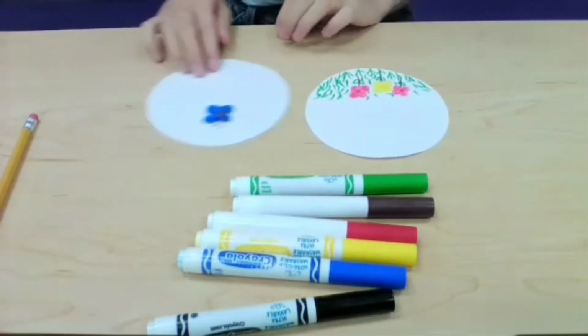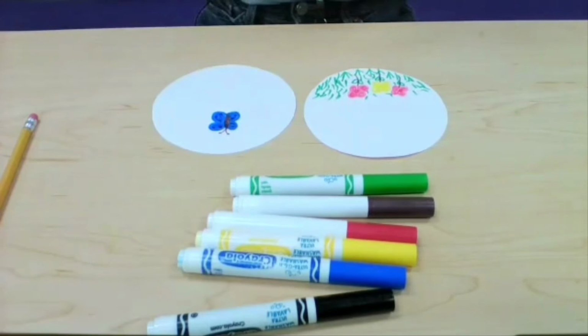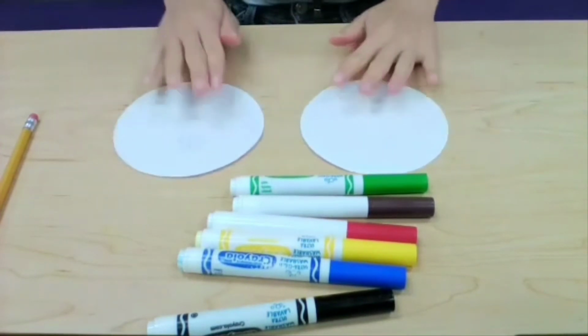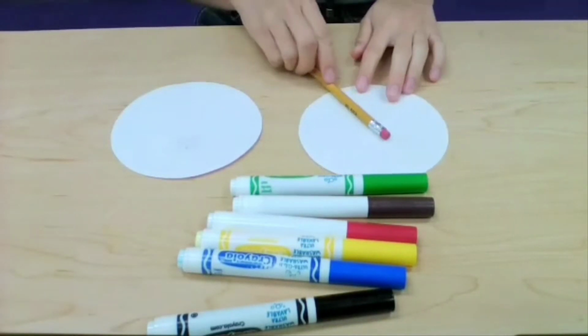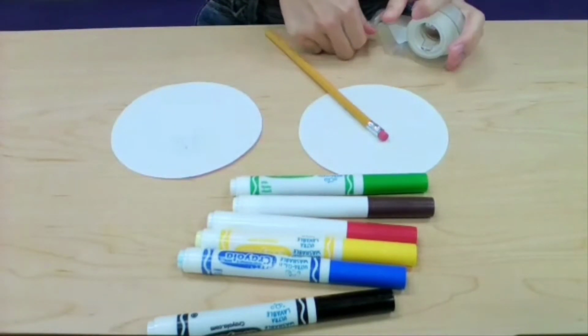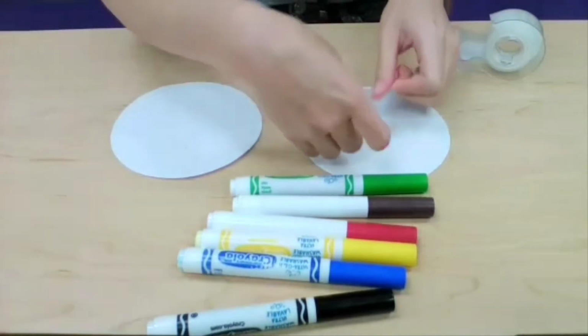Up next, we are going to put these two circles together. I can't wait to see them as one. It's going to look very cool, just like a smiley face. So same thing, we're going to turn these two circles over and place our pencil in the middle. Let's take some tape. We're gonna tape this on.